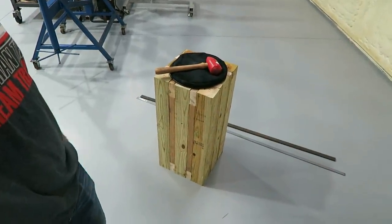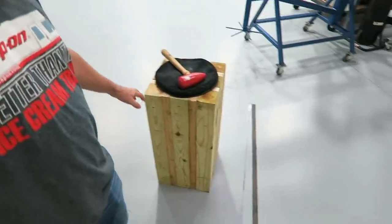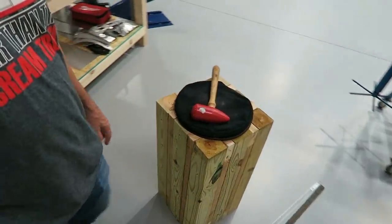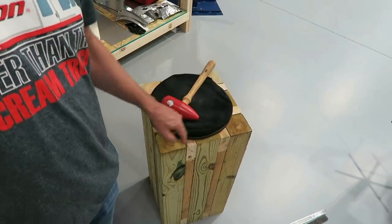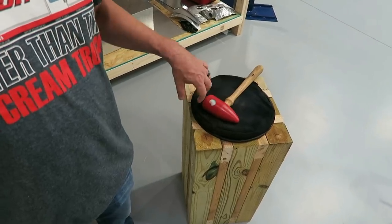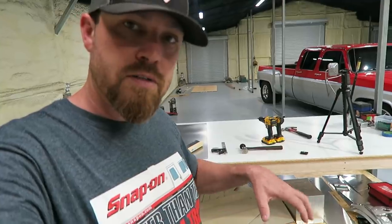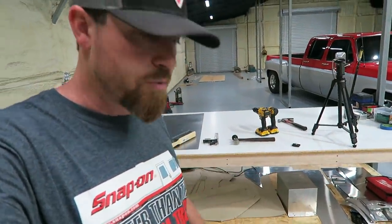So basically that's where we're at. It's just a fab block, I guess is the best way to put it. So I can bead on. It's got a place for my bead bag. And then maybe what I'll do is drill some holes in the tops of these. Some like 5/8 inch holes where I can put T-bars or angled pieces, stuff I can shape metal over. I can just slide them in there and work them. And then when I'm done, I can pull them out and put them up.